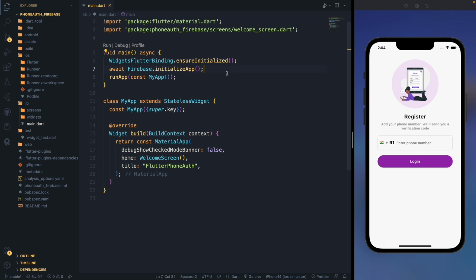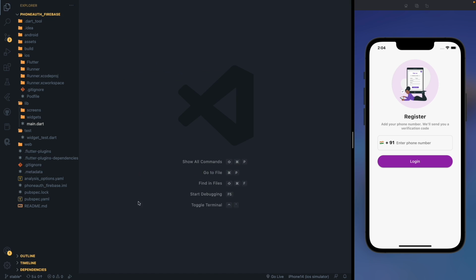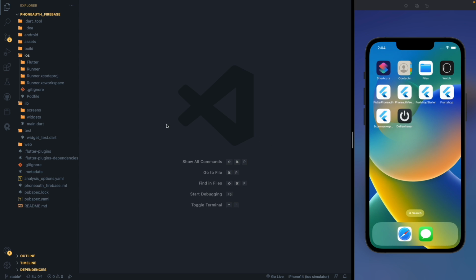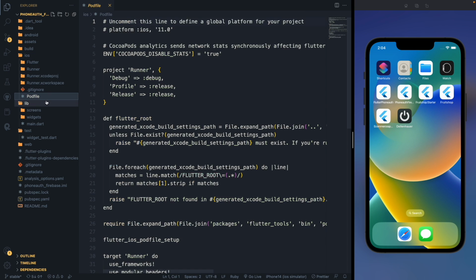So we have the Flutter widgets set, then we have Firebase set, and now, as we are running on the iOS simulator, let me just close all of these things. So right now we don't have any Podfile, but okay, so we have the Podfile. I forgot to see that.